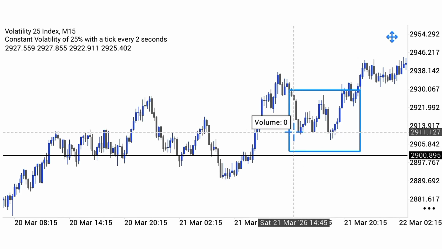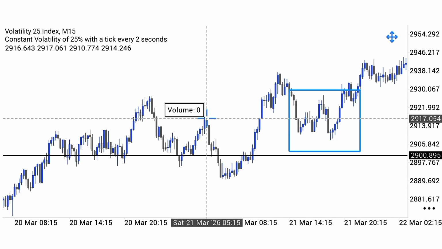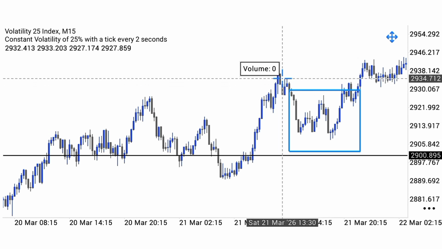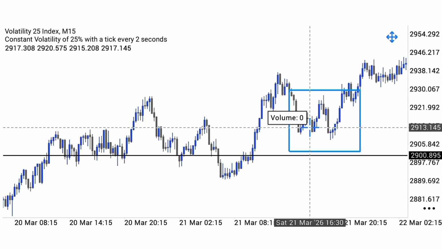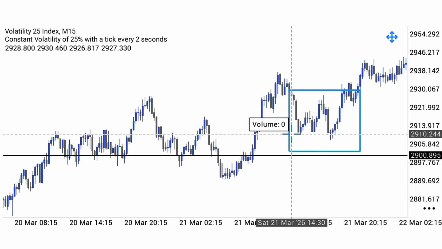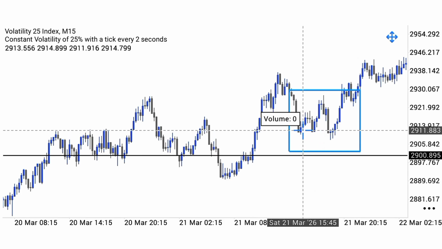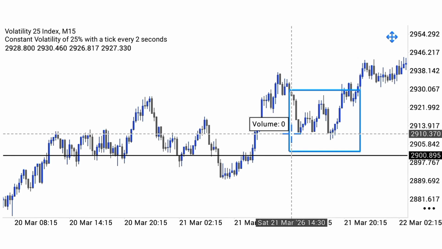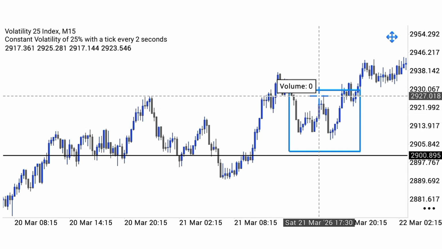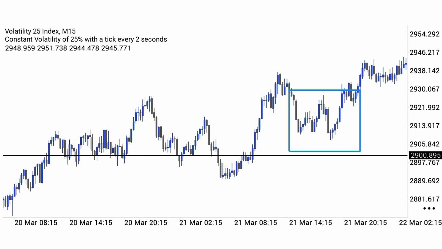So here we have the market moving down in a downtrend as a trend retracement. It is going down as a downtrend, as a trend retracement, and all of a sudden we are now beginning to see some uptrend movements. Right now we have an uptrend movement here. We can see the market having a low, a high, a lower high, and then a higher high. So what does that mean? It means that we can now look for a trading opportunity in the market.